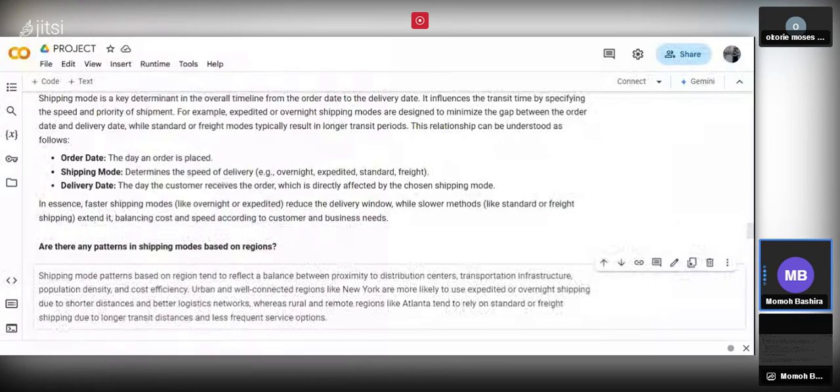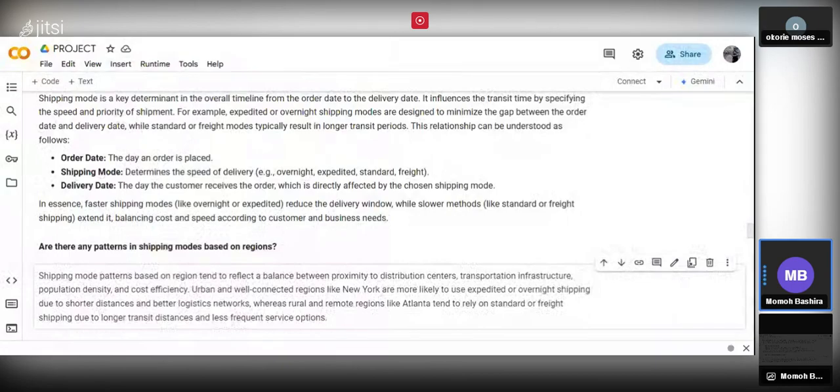And for any company, I think balancing the cost and speed according to the customer and the business needs is very essential. Although the customer may need their product on time, the business should be able to weigh the odds if it is possible to provide certain products faster than others, and also to give the customer the duration of time we can provide for them to receive their order.